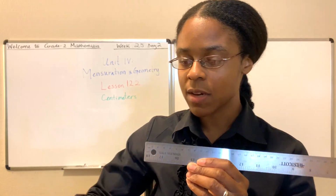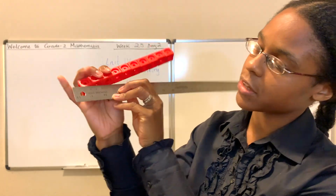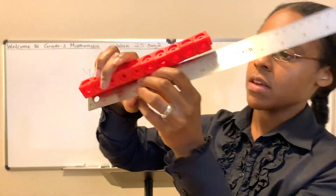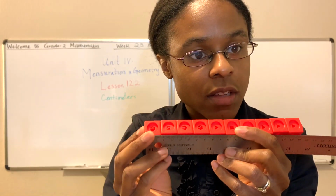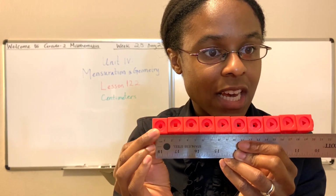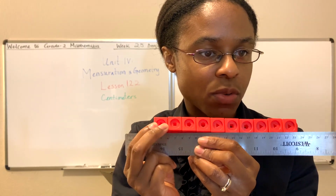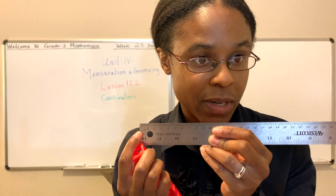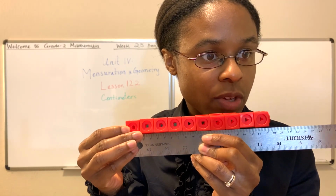Whenever you go to measure something, and we're going to use these cubes because we've used them throughout this great year, what you're doing is trying to determine the full length of something. Make sure that whatever you're measuring is pushed all the way to the edge of your ruler so you can get a proper measurement. You'll want to start where the 0 is. The 0 is not written, but it is assumed. So push your object all the way flush across. And then when you get that, now you can measure.